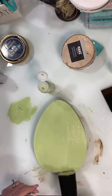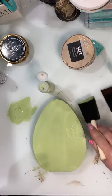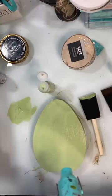Alrighty, let's get this part. Oops, keep getting my thumbprint there, you guys. All right, let's get this dried again.